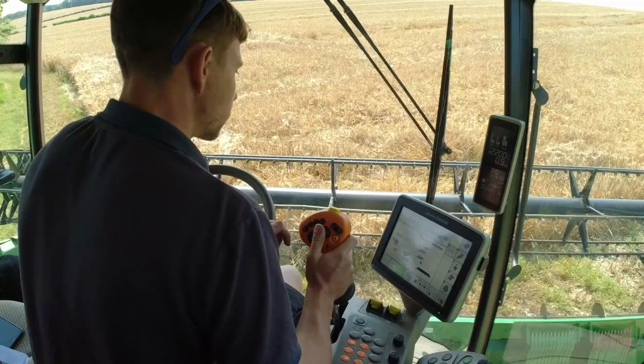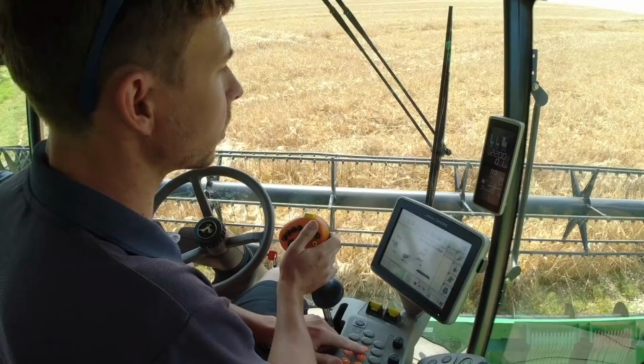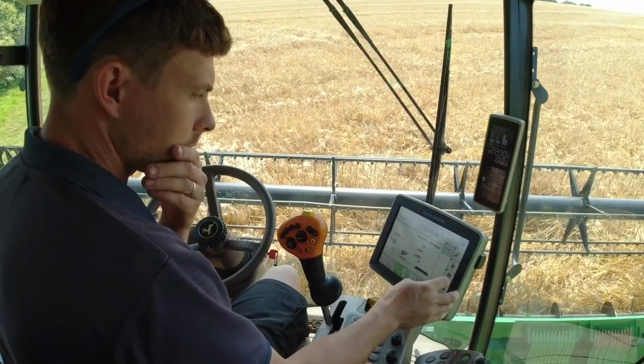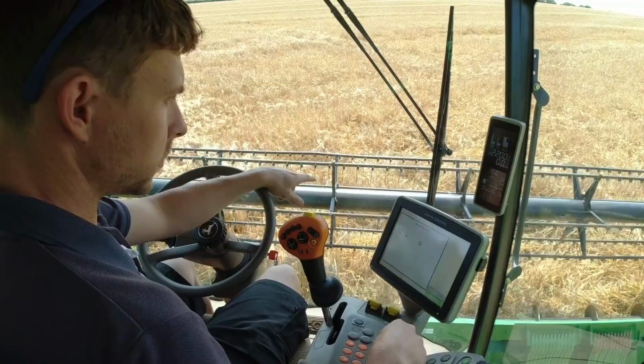Okay. I'm not sure how well you can see, but I've got a load of wax oil, that black wax oil on the header auger. What gear are we in? We're in first gear. Yeah, so that's the first thing we're going to have to deal with. Another thing I want to deal with is I want to switch the reel speed to manual. Speed that up. We'll go.